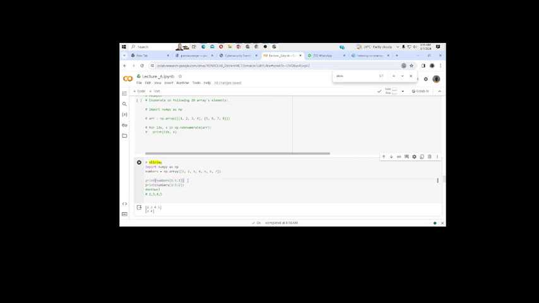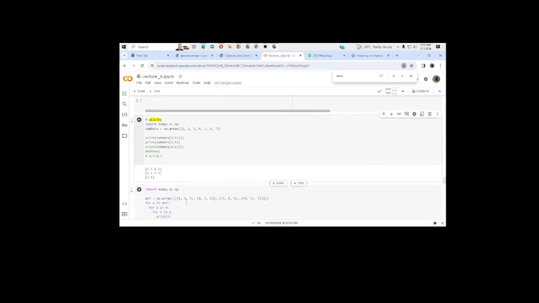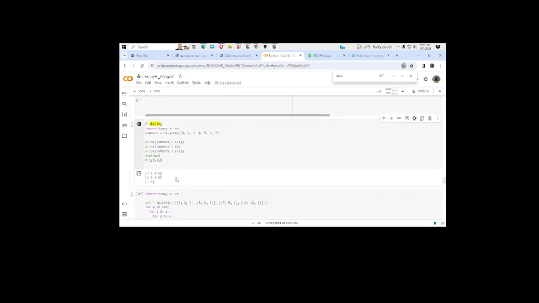Let me just remove this and have the reprint now. So you notice that the output with a step of 1 and without step, they are the same. But now if I add a step of 2, I'm omitting 3.